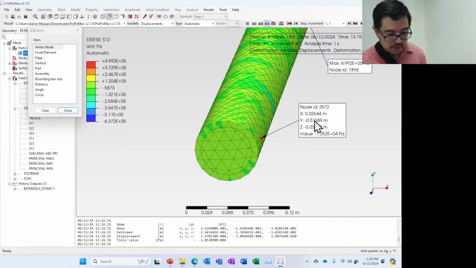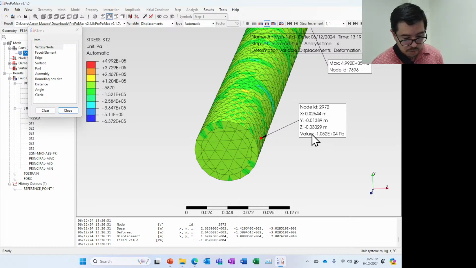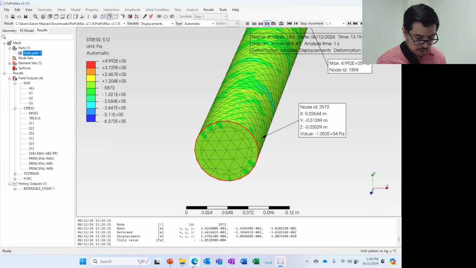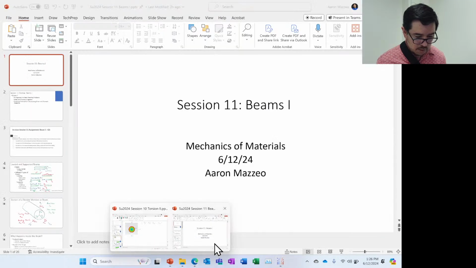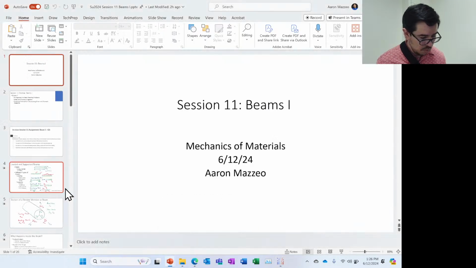All right, so that should be giving us a stress. Okay, and that stress is actually really small. Hold on, something's not right. It should also show, oops.